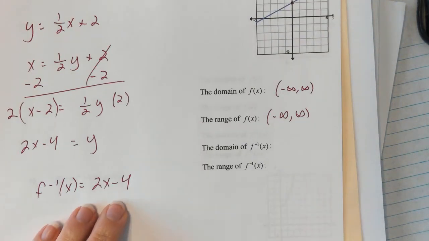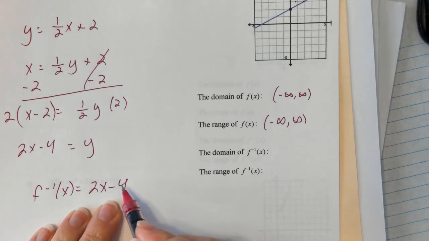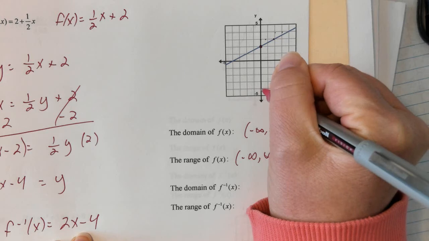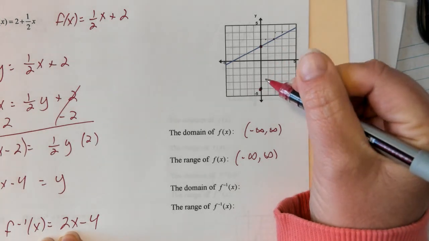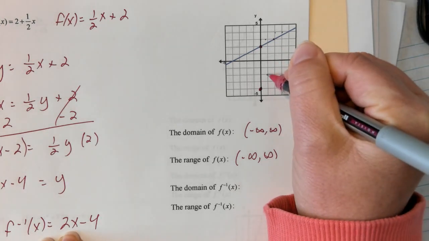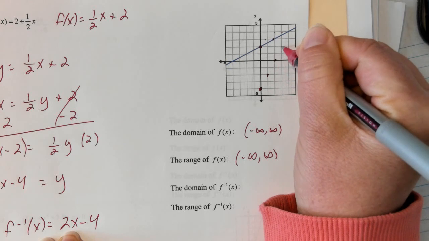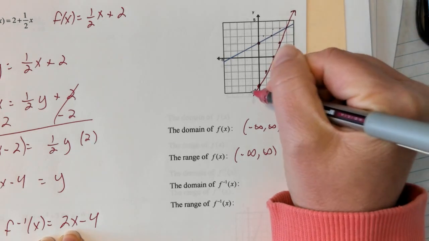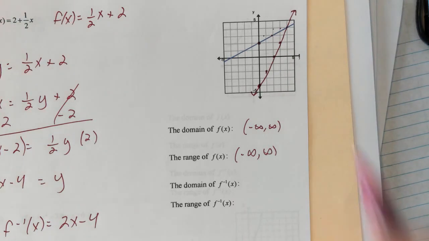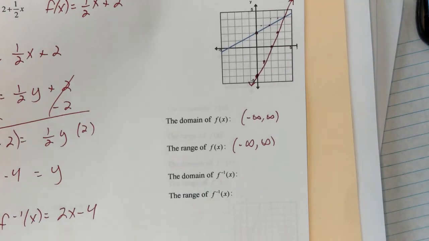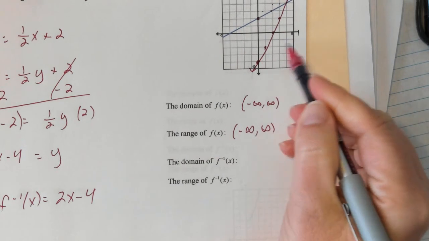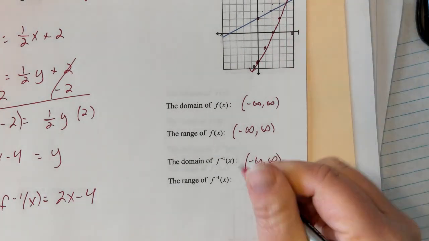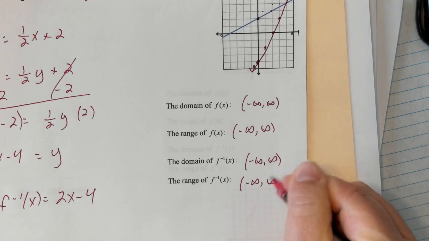Okay, let's graph this one. This is a line, so the y equals mx plus b. The y-intercept is -4. The slope is 2. That means it would go up 2 over 1, up 2 over 1, up 2 over 1, up 2 over 1. I could connect those dots. Now, pretend that's actually straight. Sorry, my line's a little bit crooked there. The domain of this guy is -infinity to infinity, and the range is -infinity to infinity.